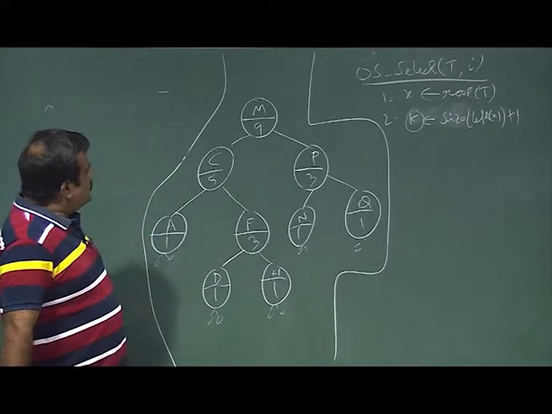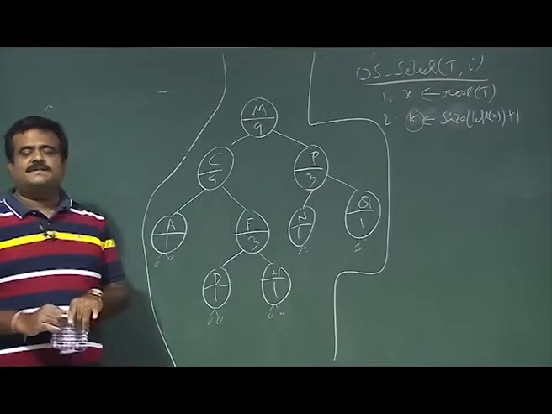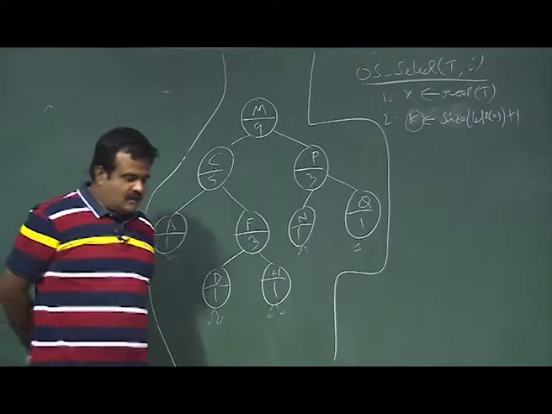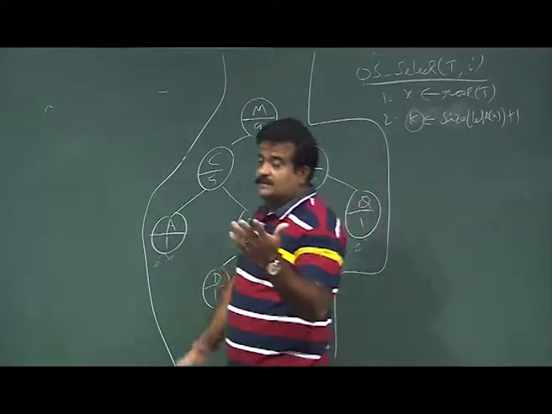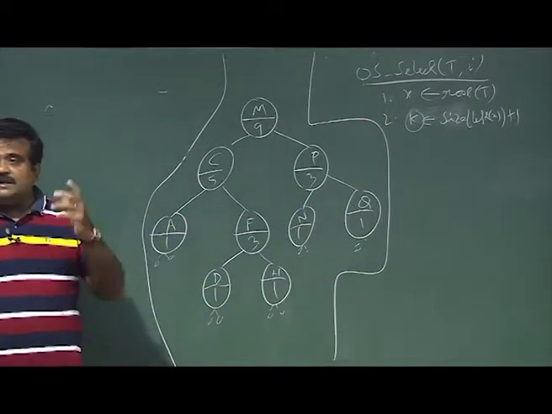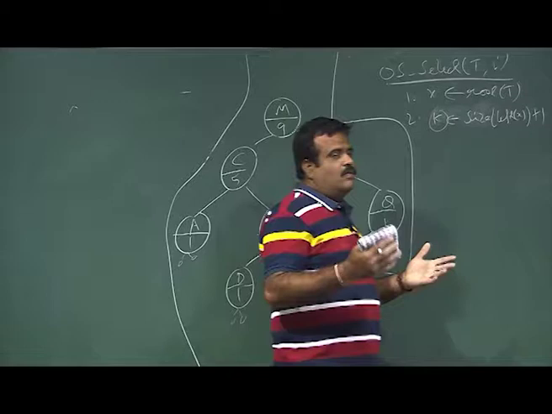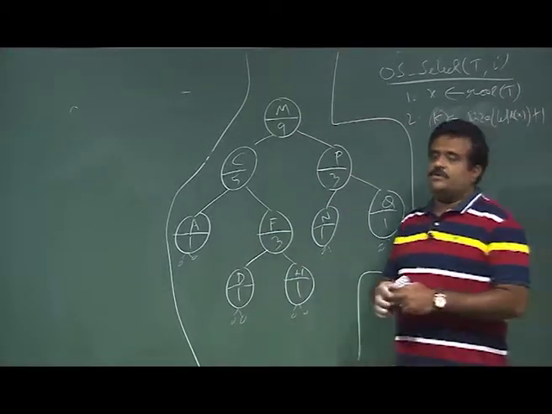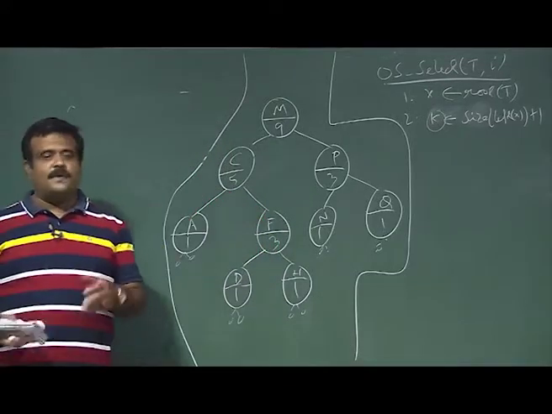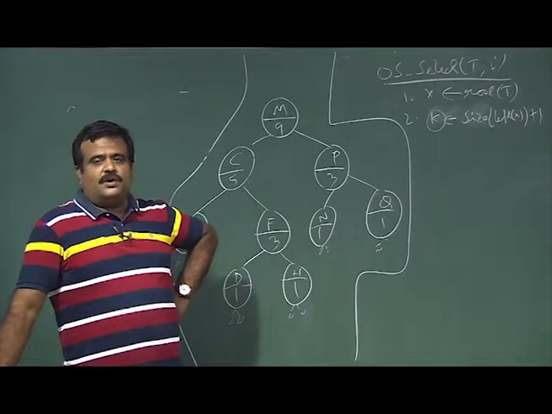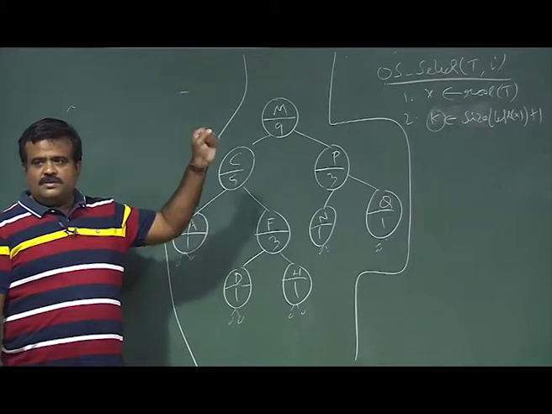Because see, this is a red black tree, and a red black tree is a binary search tree. So if it is a binary search tree, then the in-order traversal will give us the sorted array. If you recall the BST sort, in the BST sort what we are doing? We are forming the tree, and then we are just performing the in-order tree walk. That will give us a sorted array, and in the in-order tree walk it is the left subtree, then root, then the right subtree.